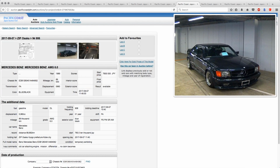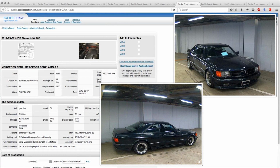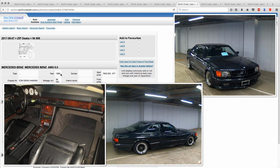Now, here's the thing. AMG is a weird company. They started off tuning multiple different brands. For example, you can get Mitsubishi AMGs. And then they kind of tied the knot with Mitsubishi. When they did that, AMGs were really popular in Japan, and they decided, kind of outside of Mercedes-Benz, to open a branch in Japan called AMG Japan. And for several years, you could buy AMG Japan cars that are not made in the AMG facilities in Germany.